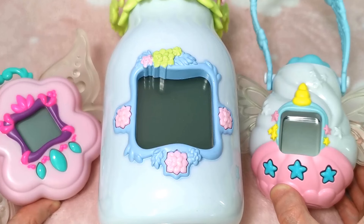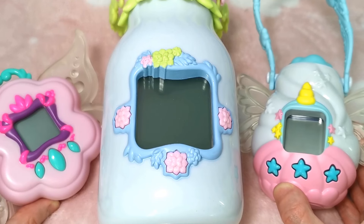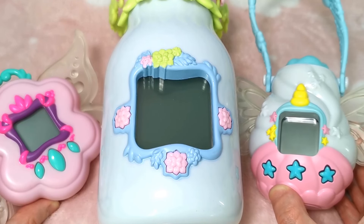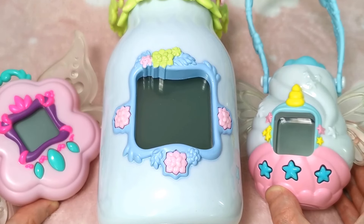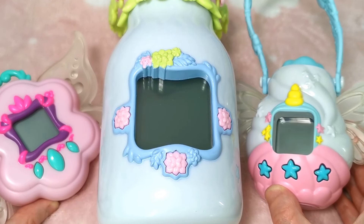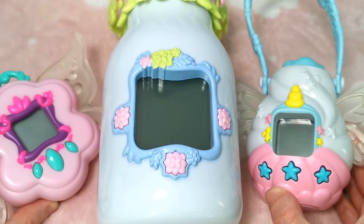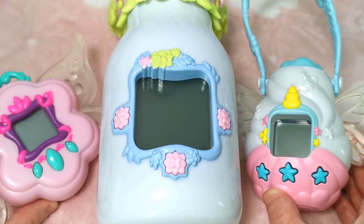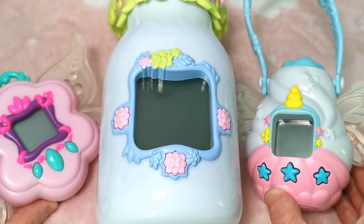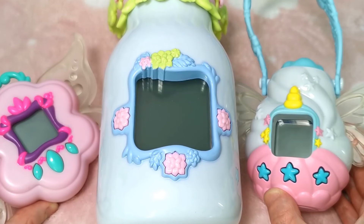Spoiler alert - I like the aesthetic of them more than the actual innards, like the gameplay and the technology of it. It's good, it's great. But for Tamagotchi collectors, they might get a little bit bored of it quite soon. But I love the aesthetic. I think they look so adorable and cute up on my shelf. They're not like ones that you would grab to play with on the go.